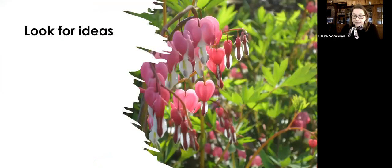There are plenty of places to get ideas for what to put in your garden. One of the best ways to get ideas for what grows well in Connecticut, what different flowers look like, are display gardens. And Elizabeth Park is a terrific place to go. They have, beside their beautiful rose garden, one garden devoted to annuals, another garden devoted to perennials, another garden devoted to shade plants. They have a beautiful bulb display in the spring. You visit them at different times of the year and you'll get plenty of inspiration.